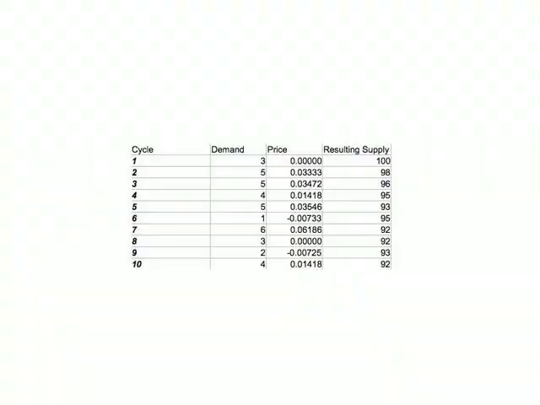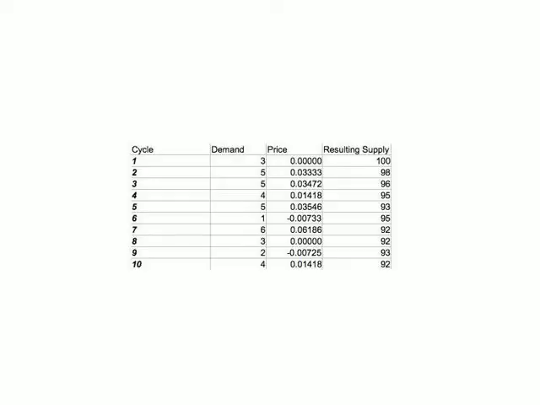So in cycle 1, I rolled the die and had 3. Well, 3 just happens to be exactly what we replenish the system with each cycle. So it just so happens that the price is 0. Why? Because the resulting supply is exactly the same as it was before. We hit the absolute sweet spot here. And that's really what we want to see. We want to see as many zeros or as close to 0 as possible.